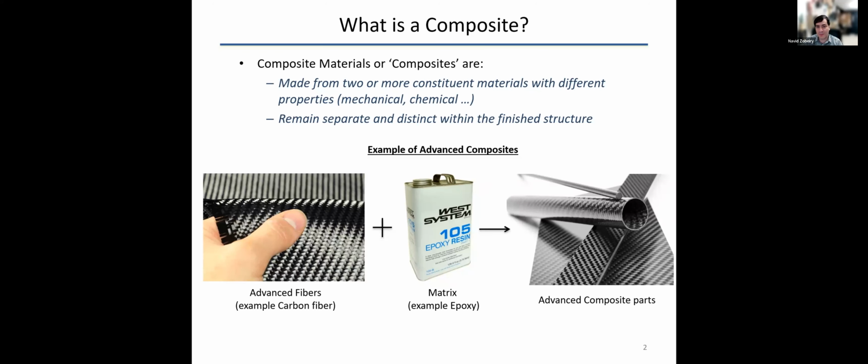So many of you probably know what composites are, but let's just define it again. And we are talking about advanced composites, with the focus of aerospace advanced composites. These are composites that are made using two distinct types of submaterials. One is typically an advanced type fiber, such as carbon fiber or glass fiber. And these are embedded in glue type materials, such as epoxy, which is typically the weaker component. So the glue is the weaker component, and the reinforcement, the strength, and the stiffness comes from the fibers.